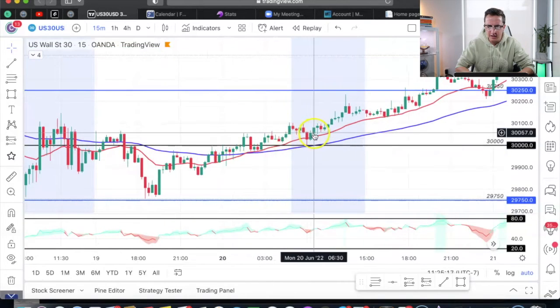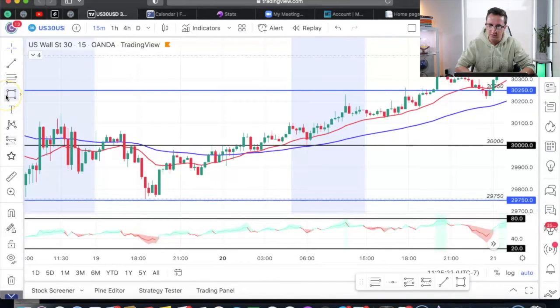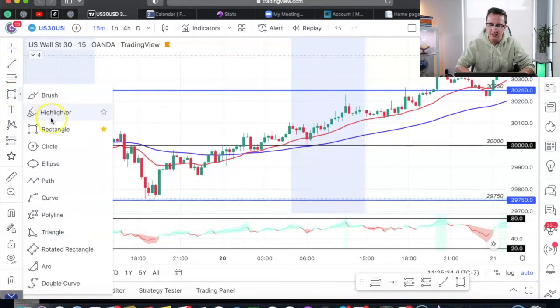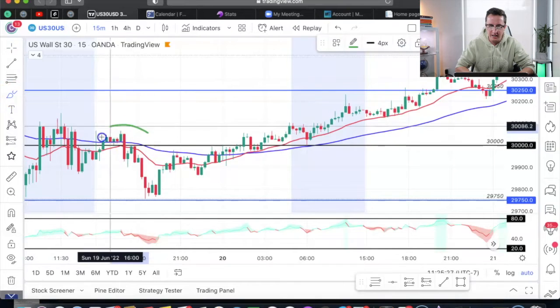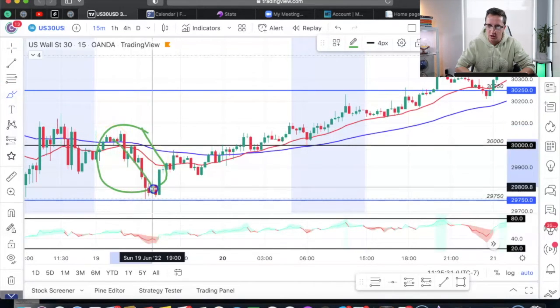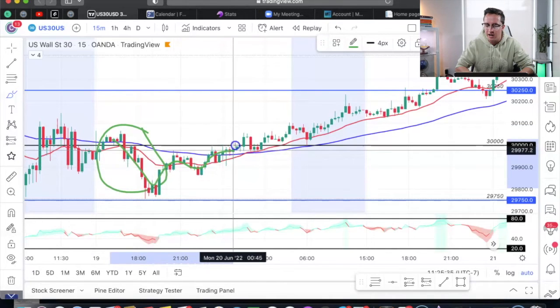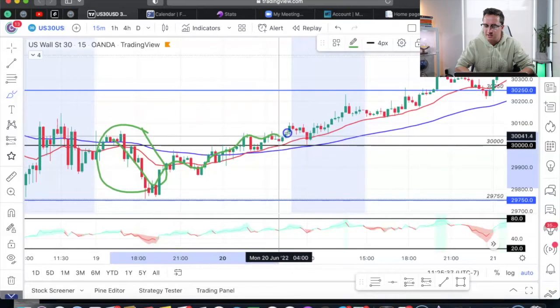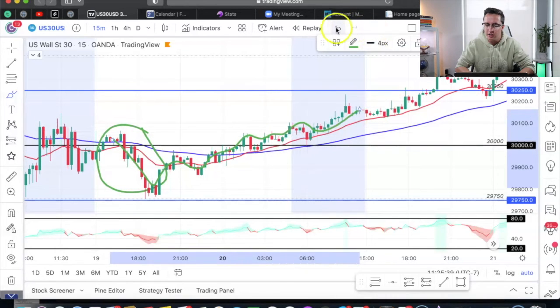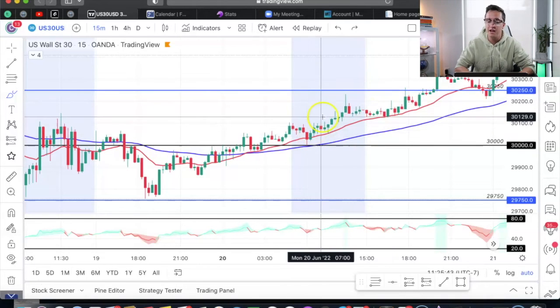Okay, this is a very nice day right here. We can see that for the beginning of the Asia session, it's very volatile. It's dropping very hard, then pushing up. But notice in the London how it starts to smooth out. These are the days that I like to see, where it's just smooth flowing. Because I know once the New York opens up, that's when the volume is going to enter the market.